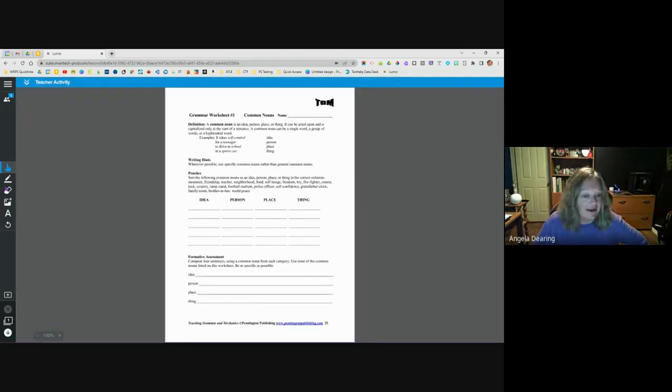Note that I got the editing tool. So this is my copy of this handout now. I could actually be marking this up at the front of the room with the students if I chose to as well.